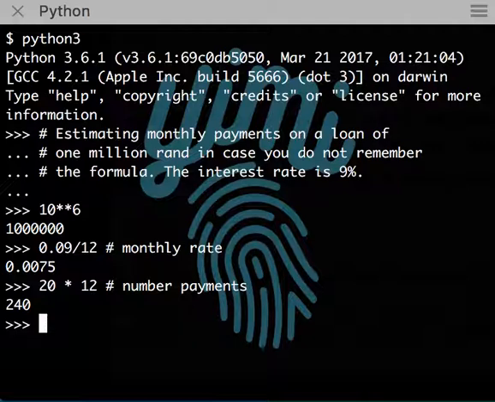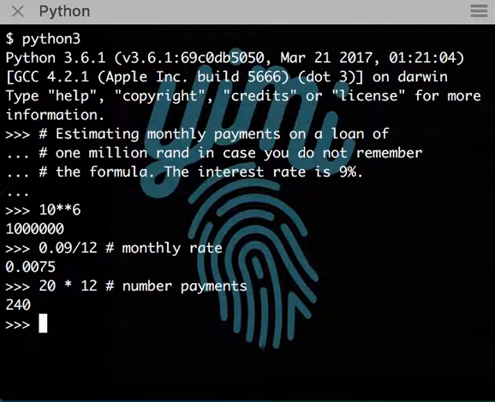What I'm also going to do is import a function which I'll use to make the exact calculation, but we'll do that right at the end. So what we're going to do is make two guesses. The first one is a bad one, and the other one is really not so bad. And I'll tell you how you can use these two guesses to really get a pretty good grip on what the answer is. So first of all, let's suppose that the interest rate is not 9% but 0%.